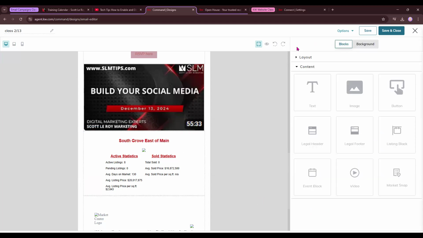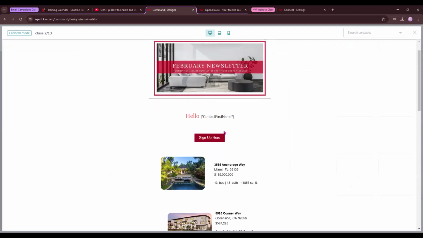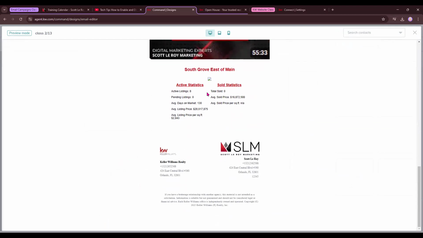But now that we're done, we just click out of that. There's really not that much to edit there because again, you can't edit the information that pulls there. It is pulling a broken photo. When that email's out, it will correct itself and pull an actual little neighborhood snap. I know the preview doesn't pull it either, but when it sends, it will.